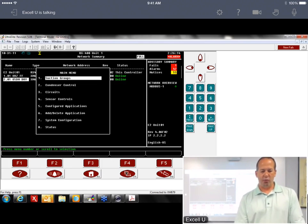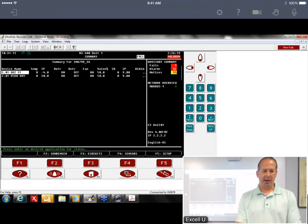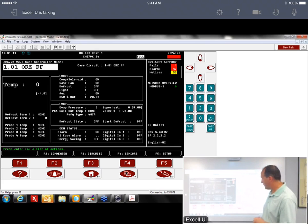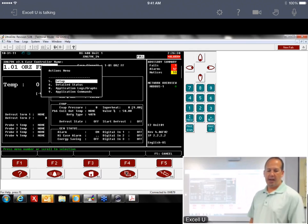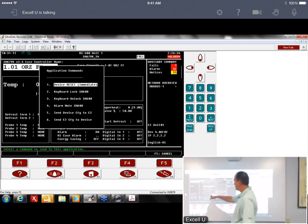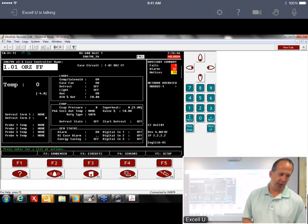Again, let's go to menu 5400. That's our XM devices. And I'm going to hit enter, and we're on the summary screen. So from the summary screen, we have an action menu. You hit enter, and then you hit 9 for application commands, and number 6 right here is send E2 config to device. So that will immediately send all of the parameters down to that device. So if I hit 6, it's going to do it.